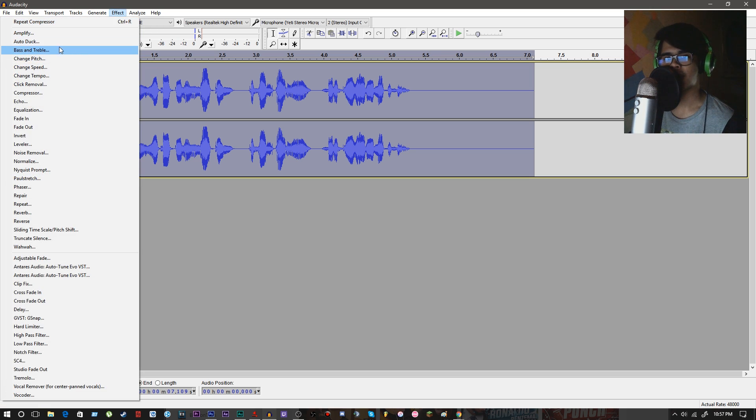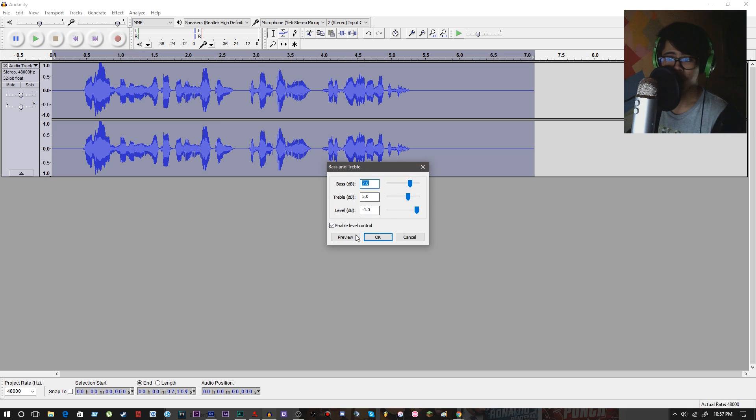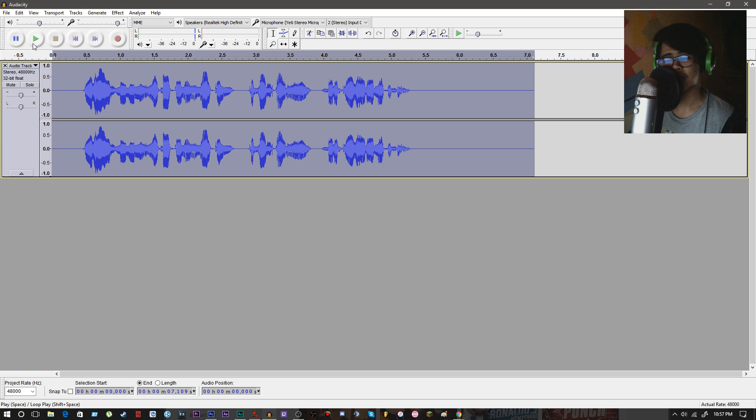Go back to effects and apply bass and treble. You can play around with these settings. You can adjust the bass — the best setting is between 7 and 9 for your Blue Yeti microphone. My best setting is 7 because I'm using a low gain profile, which means I set it to the lowest possible bass, which is 7 for me. Hit OK and let's play it back. Hey guys, my name is Rico Pena and welcome to this audio for the Blue Yeti microphone. It isn't perfect, but for me it is my best setting so far.